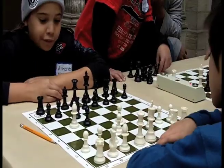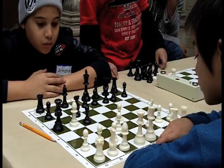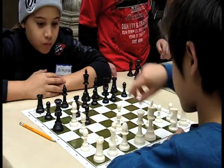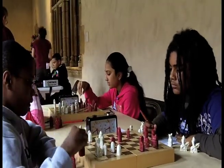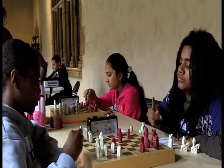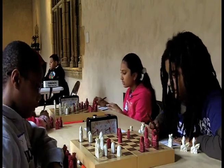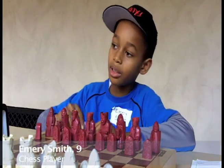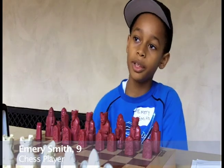We teach chess as part of the curriculum in our schools. In elementary school we teach the third grade as part of the curriculum, so an instructor will go into a school and teach chess five classrooms in a row and do an after-school program. In our other schools, the junior high schools, we do the same thing but in the sixth grade. All the students in our in-school program then have an opportunity to join our after-school programs and come to our tournaments like the tournament here at the Cloisters.